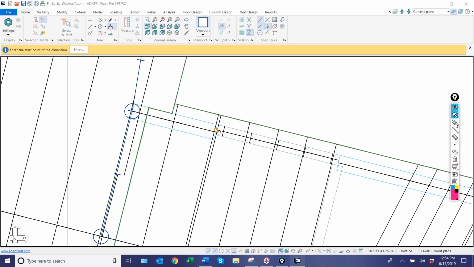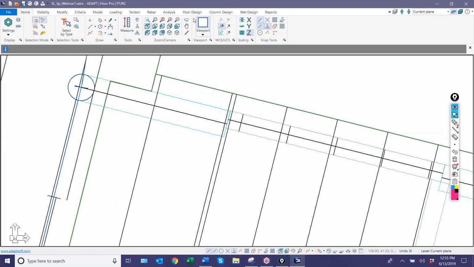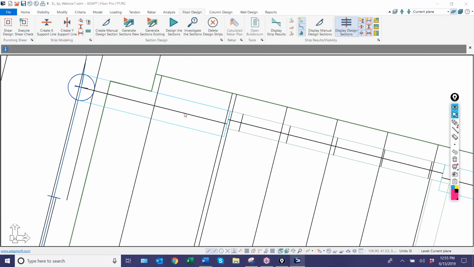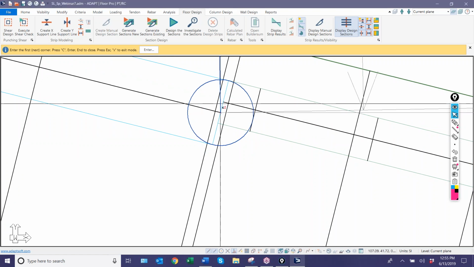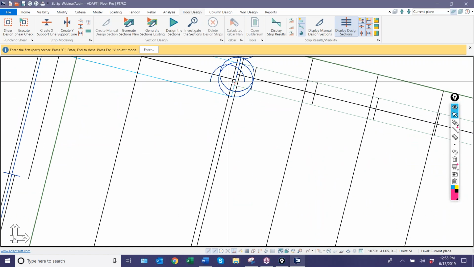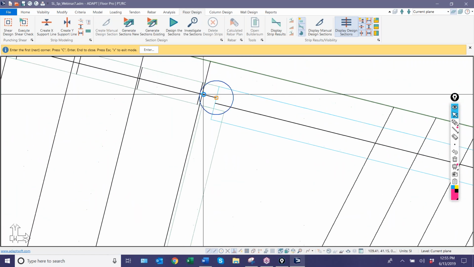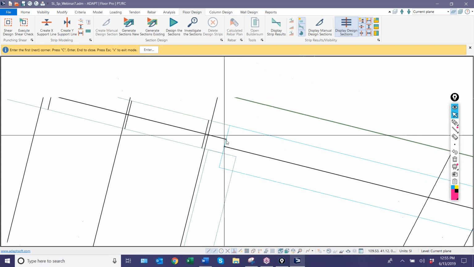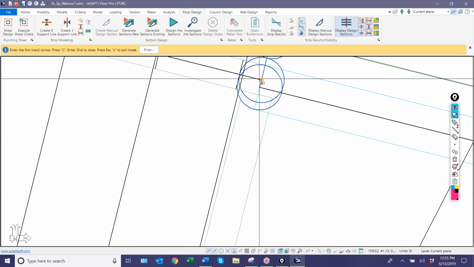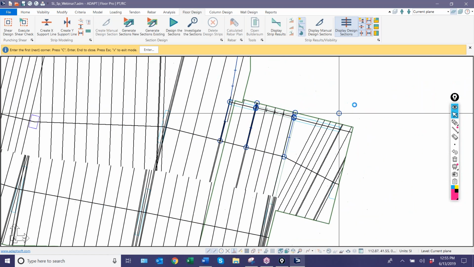I'll just go ahead and add those now, and this becomes hard to see because the points are so close, but you can snap between them to the slab edge, and then from this one down to here. Same thing right there. We'll snap between them, and then again down to here.